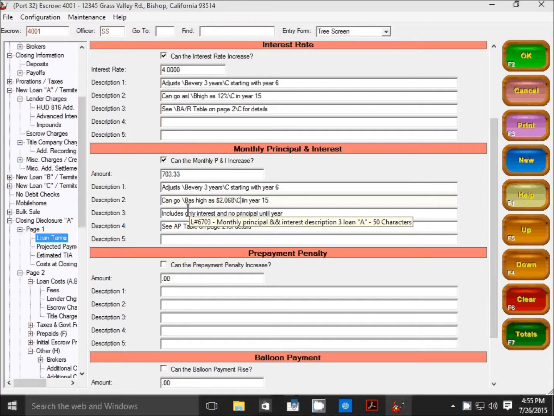backslash C for off, and it does have to be capitals. It does have to be a capital B and a capital C, not lowercase. That won't work. And this one we're not going to be able to do because it's already at the maximum. I can't type in any more characters at that point. The AR table on page 2. So these actually take characters in the strings. They just get hidden when we're doing the printing.